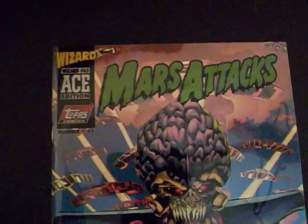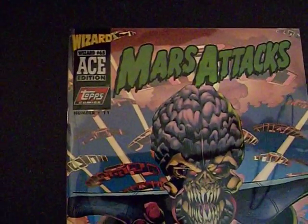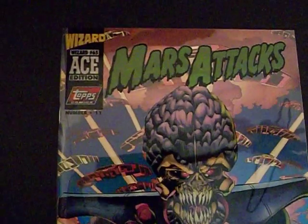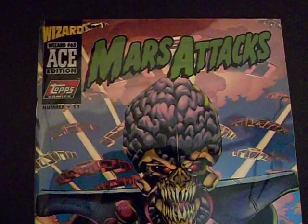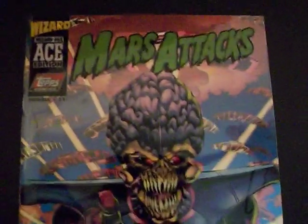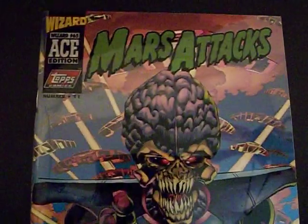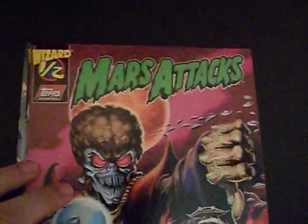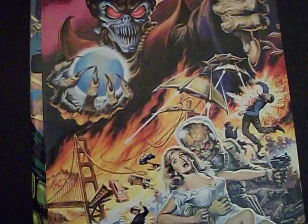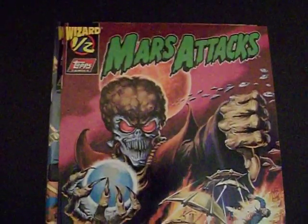Wizard, if you don't know, was a comic book magazine back in the day. They set prices and things like that, gave previews, had interviews. It was a good magazine. It was quite fun for its time, and they did print comics for other companies in their own editions. For example, the Wizard Mars Attacks 1/2 is a brand new story. I say brand new, but it's really a recap of everything that was going on before, but it's quite good.